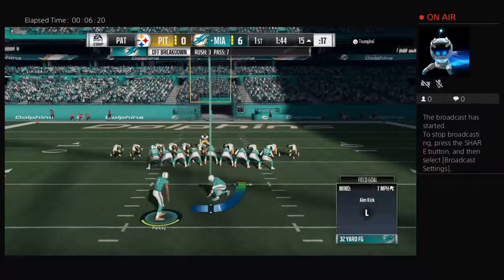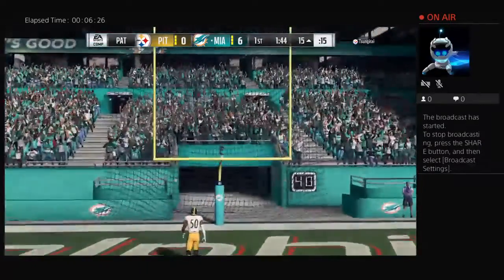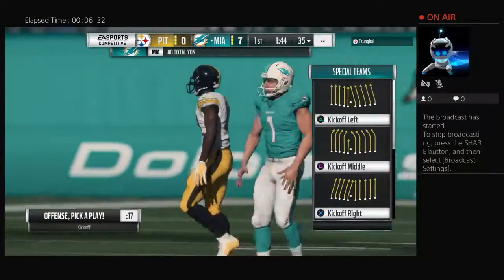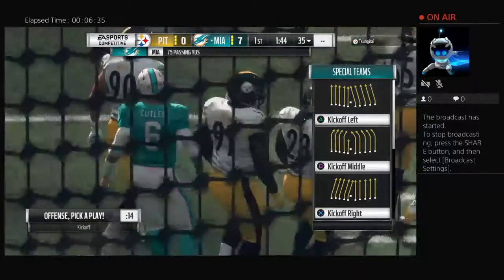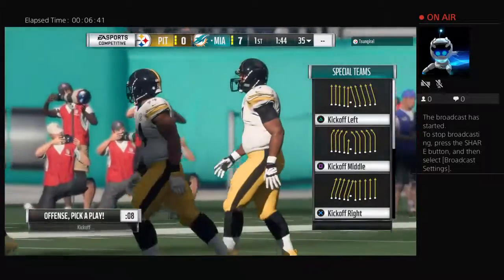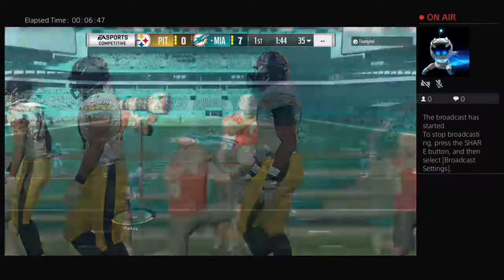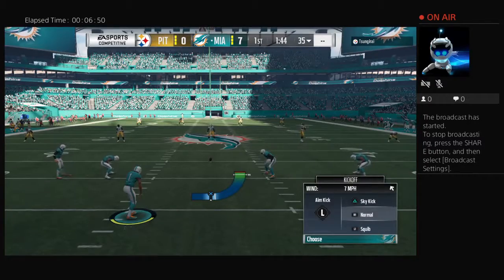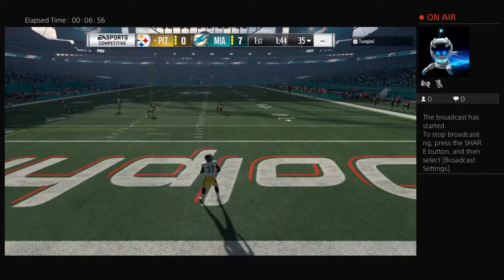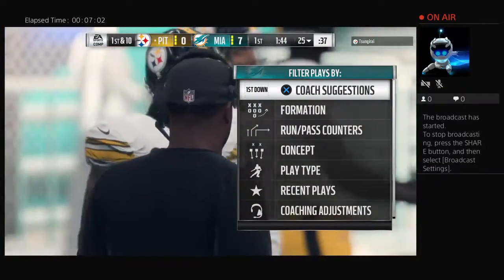Cody Parkey is on now for the point after. And that makes it 7-0 Dolphins. Here's Parkey now, set to kick it away. And that'll carry over the back line of the end zone for a touchback.